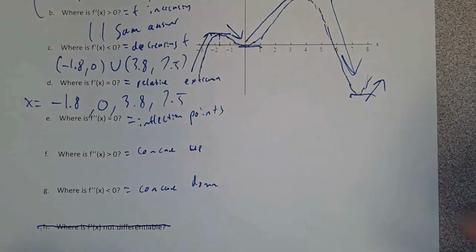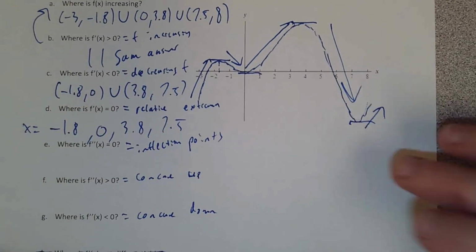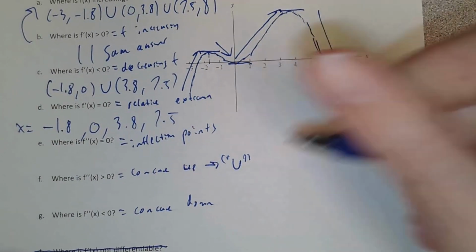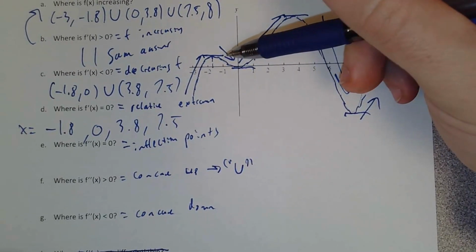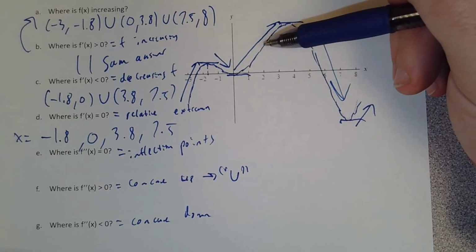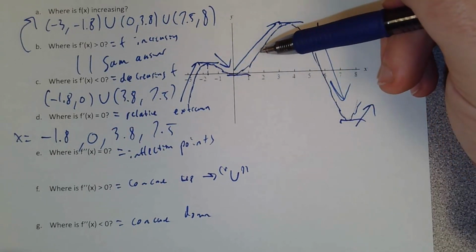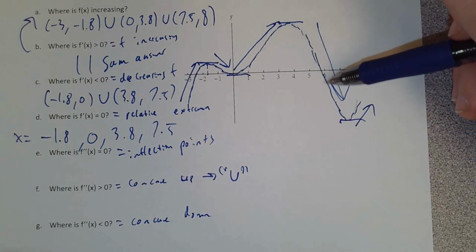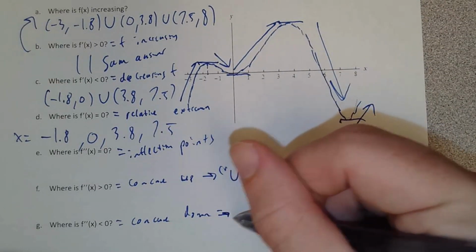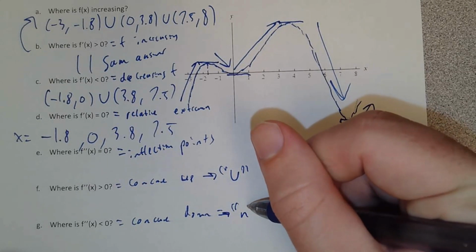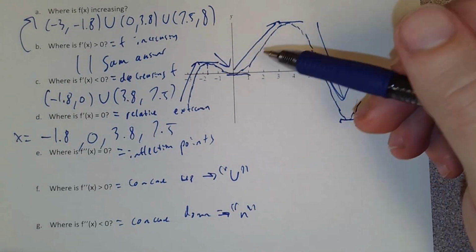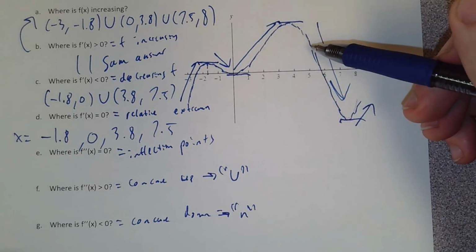Where is this happening? Well, remember, concave up is like the U. So think of the U, right? So where do we have a U here? Well, I've got a U kind of here to here. It's kind of a U going on, and I've got a U here to here, and then I have concave down, that's the N, right? So where do I have N's going on? I have an N coming from here to here, and then from here to here, right?